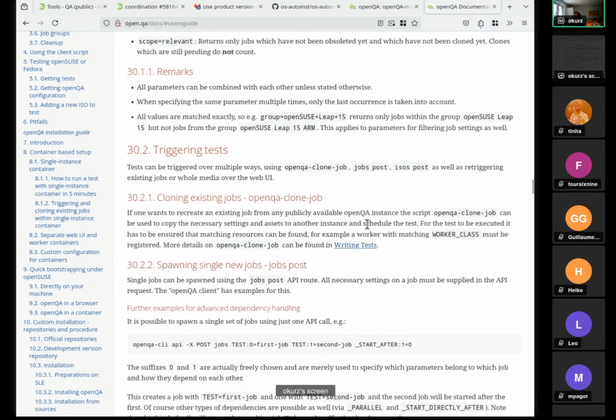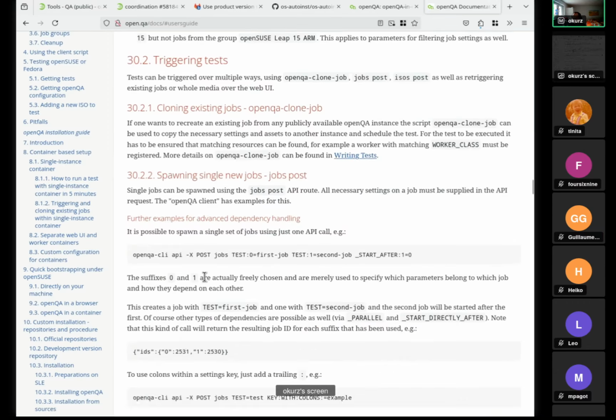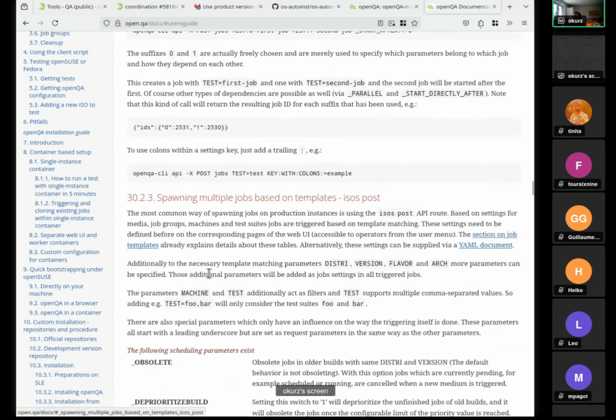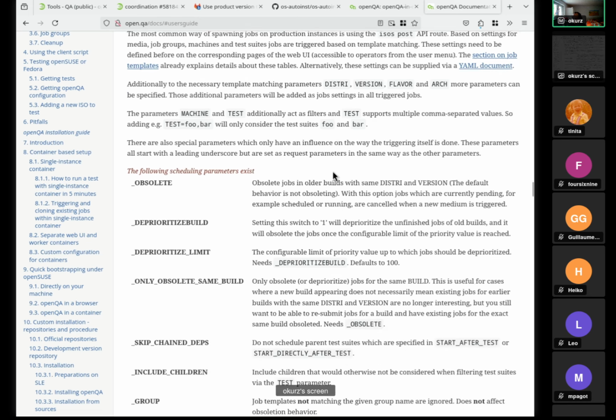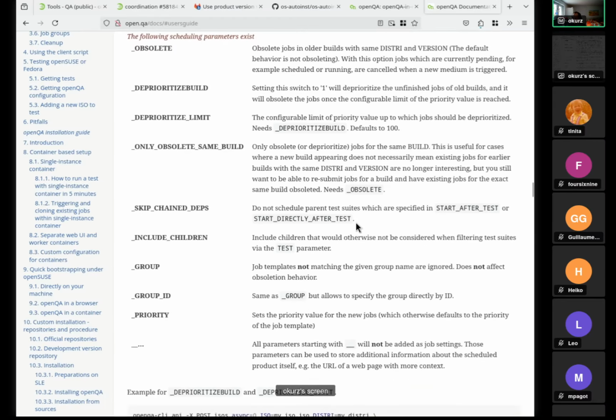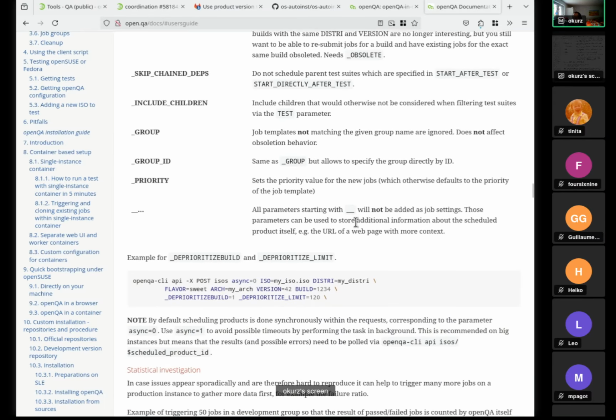So you can clone existing jobs, you can spawn new jobs, and you can spawn multiple jobs based on templates with this isos post. And the new way corresponding to that is the schedule command. They fairly behave the same. It's just that additional parameters, like for scenario definitions, are, I think, only in the schedule command.